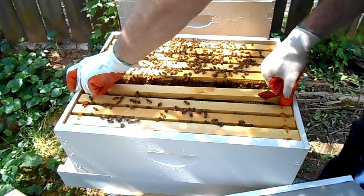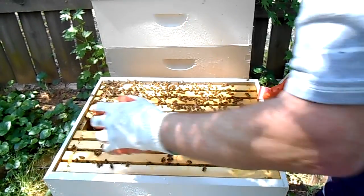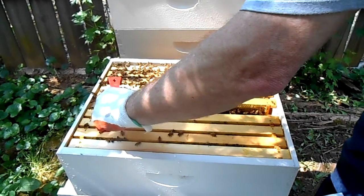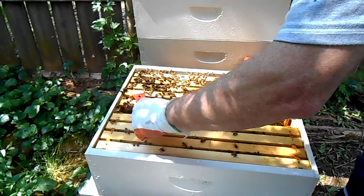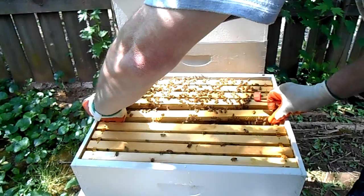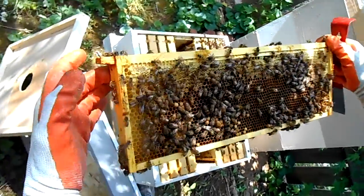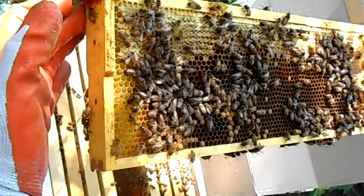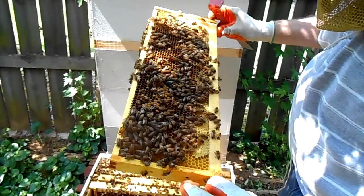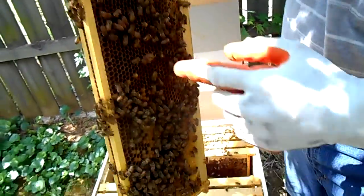I don't really want to bother them too much. They're trying to make a queen. I do want to check one more frame, the next frame over. And that's probably why I suspect it was this hive that swarmed. I must have dumped too many bees in here, and they felt like they needed to go somewhere else. This is all honey here. A lot of drones, and a lot of young bees. There's some worker brood, and there's another queen cell right there.